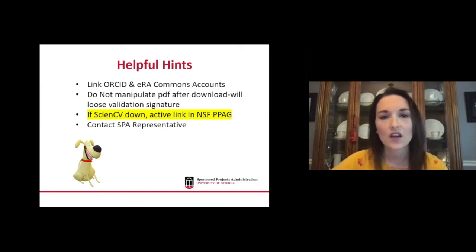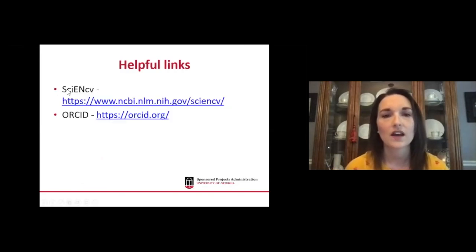And here are a few helpful links on the next slide to SciENcv and ORCID ID. So if you do not currently have an ORCID ID, you could go to this website. You can request one, just follow the steps to do so. This SciENcv website is very helpful because there are also some more tutorials there. If you have certain questions, or if you actually want to see more screenshots than what is provided in this slide deck, there are additional screenshots there that are also very helpful.